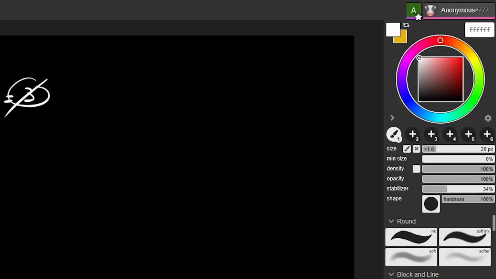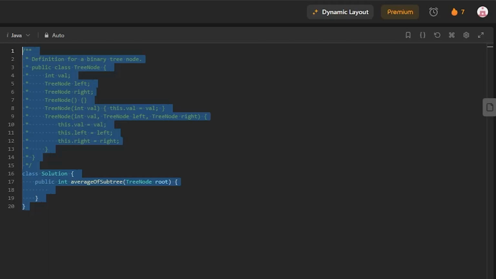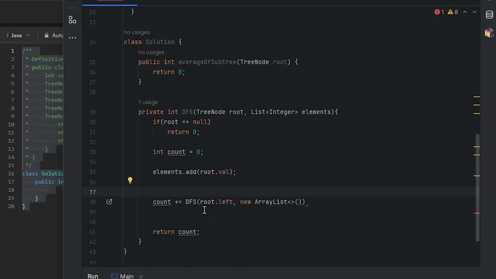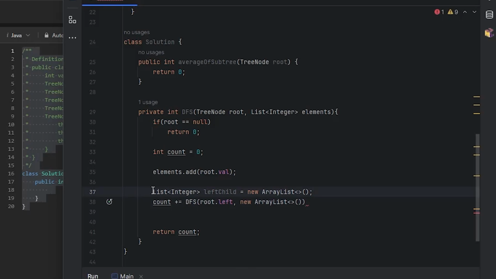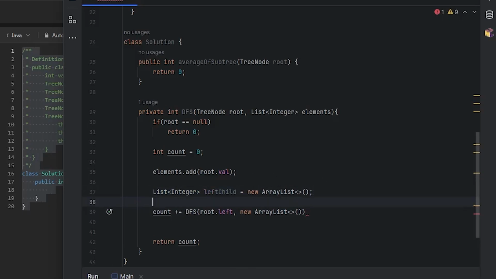So we're going to have a list for the left and a list for the right, and then we're going to grab those elements and add them to our element list. So this will be List of Integer leftChild equals new ArrayList. We're going to do the same for the right.